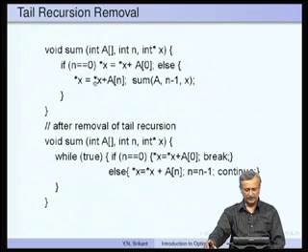Otherwise, we are now looking at this body, star x equal to star x plus a n remains the same. Instead of calling the function sum with a n minus 1 x, we do n equal to n minus 1 and then say continue. So, the while loop continues, and the execution of the body of the while loop also continues. It terminates when n equal to 0. So, this is the translation of the tail recursive procedure to a while loop, and this will work only if the function or procedure is tail recursive, and it will not work in the case of general recursion.